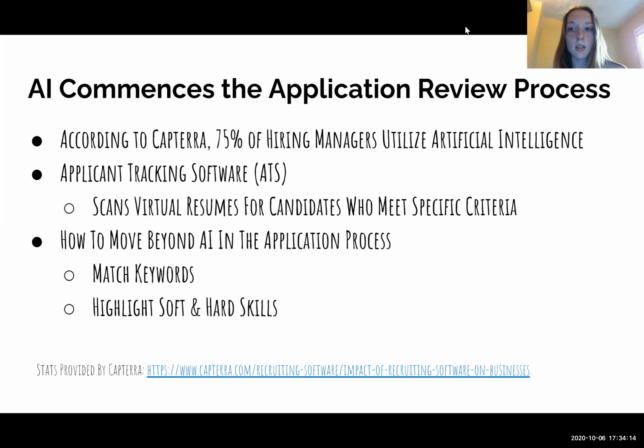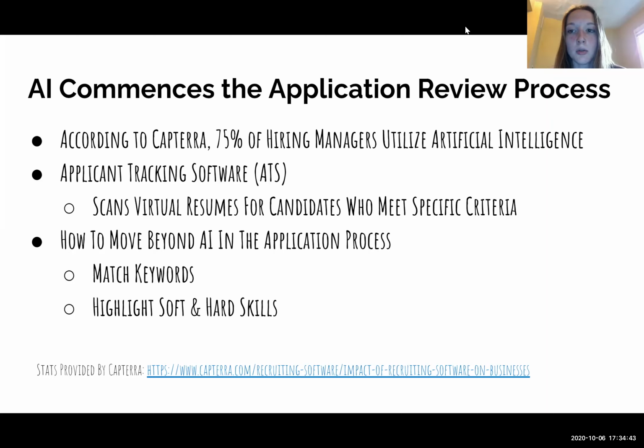So what this does is it scans resumes that were sent in for a job position, and it searches through the applicants to find certain criteria that the hiring manager has preset. So this takes the form of keywords.